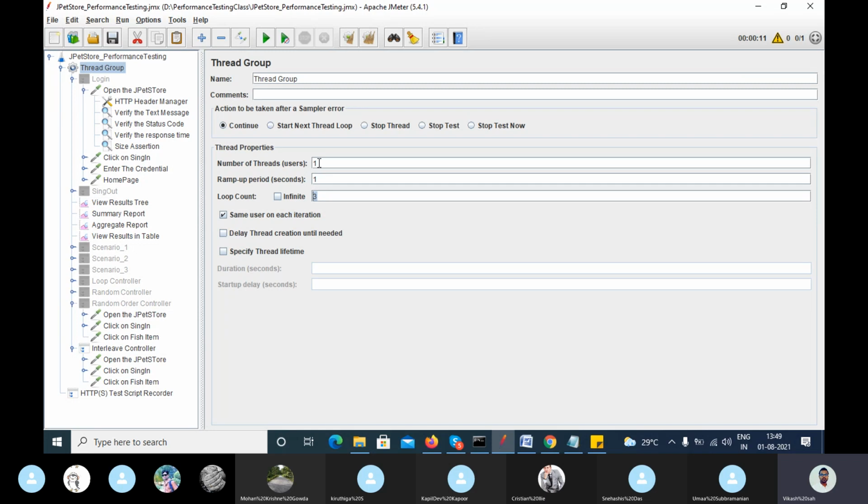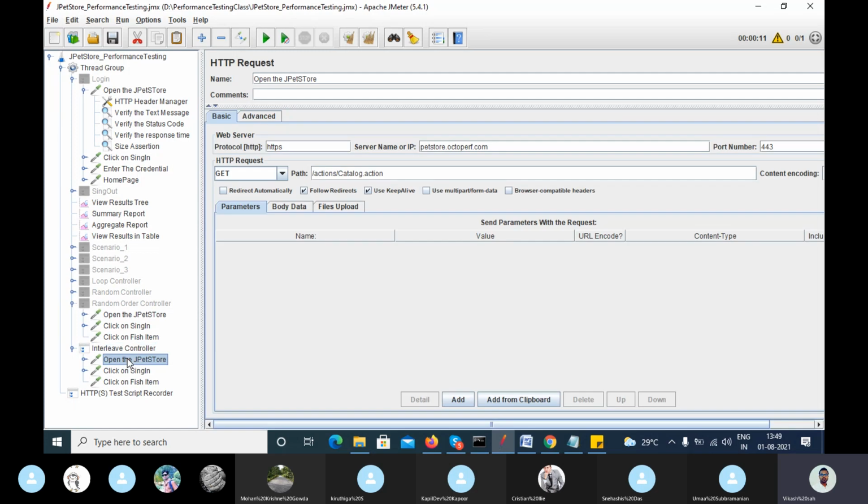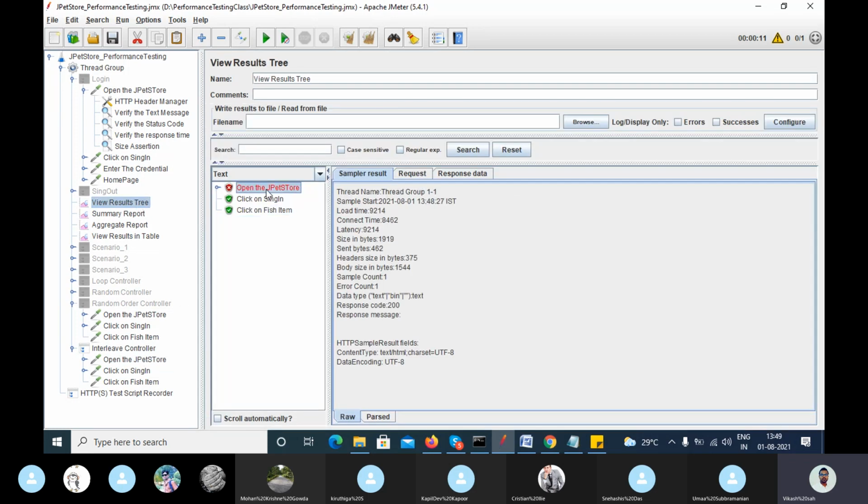When the first user starts the execution, it goes to the interleave controller and selects, out of 3, the first one from the top, Open Jetpack Store. It executes and comes out from the controller. The first loop is completed.